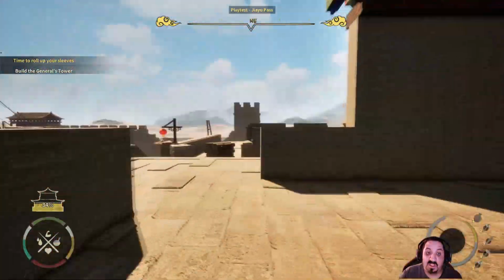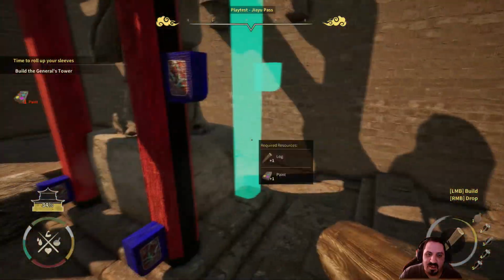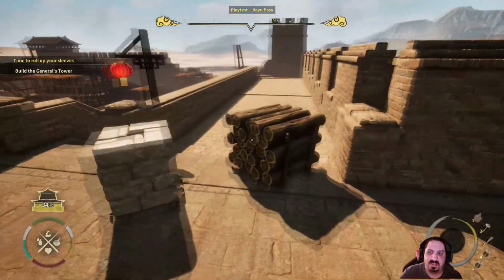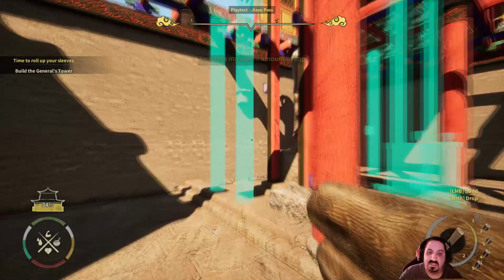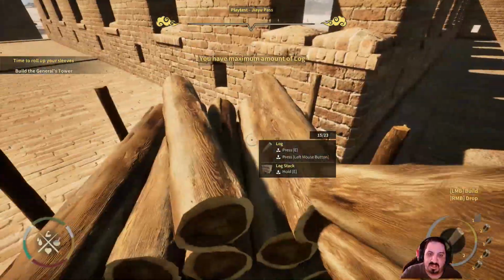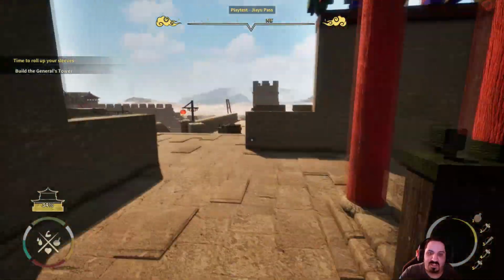Ooh! This is gonna be awesome for a thumbnail. Oh, heck yeah, this is definitely gonna be awesome for a thumbnail. Alright, we need more logs. Okay, it looks like we can only carry two at a time, which makes sense, I guess. Okay, we need more logs. We're definitely getting a little unlocked, so possibly gotta go back and get some more. Okay, it looks like we're gonna need two more logs.